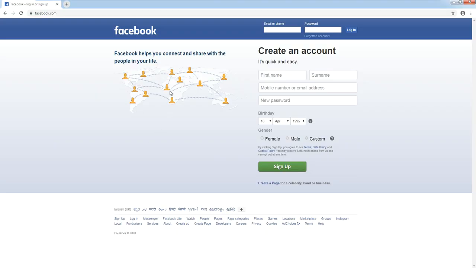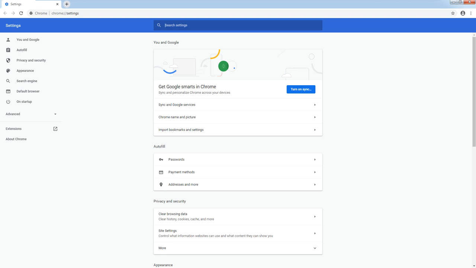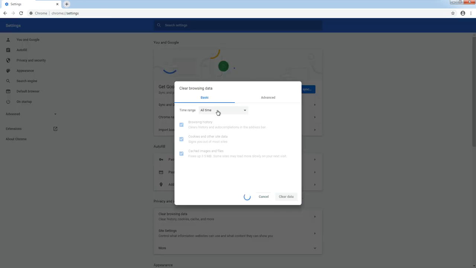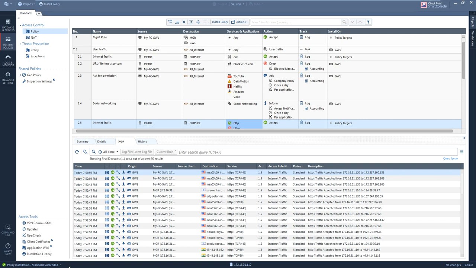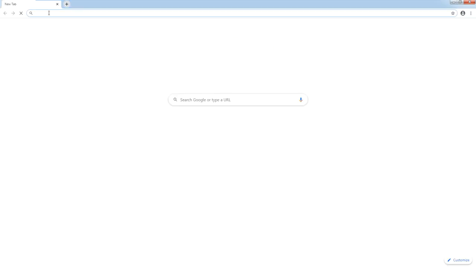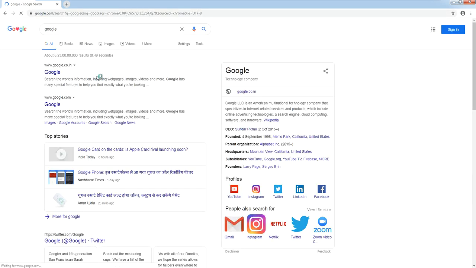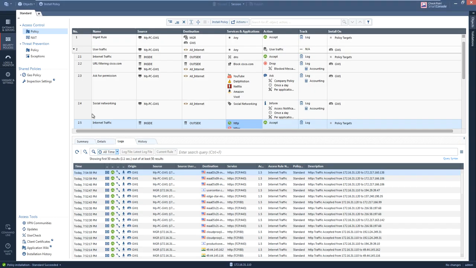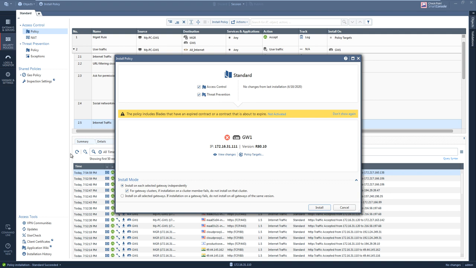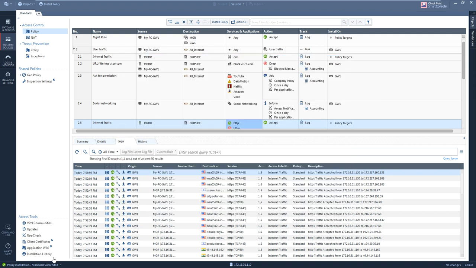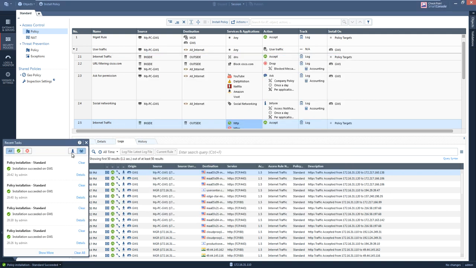Let's go to the browser, and first of all, let me clean the history and all those stuff like cookies and cache. So I'll just clean everything. Okay, let me go to Google first, Google search. This is opening, so it takes some time. Okay, let me push the policy again just to be sure. I'll pause the video. Okay, great guys. So I pushed the policy once again. This takes some time to come into effect.